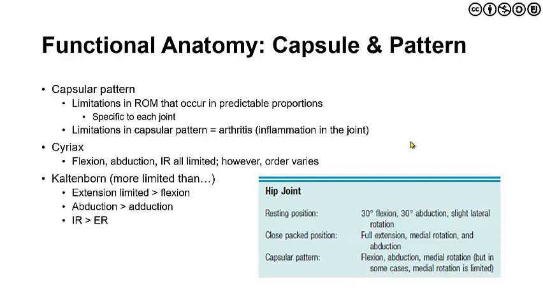That being said, closed pack position is full extension, internal or medial rotation, and abduction, whereas the resting position is 30 degrees of flexion, 30 degrees of abduction, and slight lateral rotation. Some have suggested that position of flexion could be as much as 60 degrees for the resting position, and if the femur is ever impacted from a fracture or something along those lines, this is oftentimes the position that the individual will find themselves cast in, as it is a position that allows a little bit of gapping within the joint. It's a nice happy mid-range position.